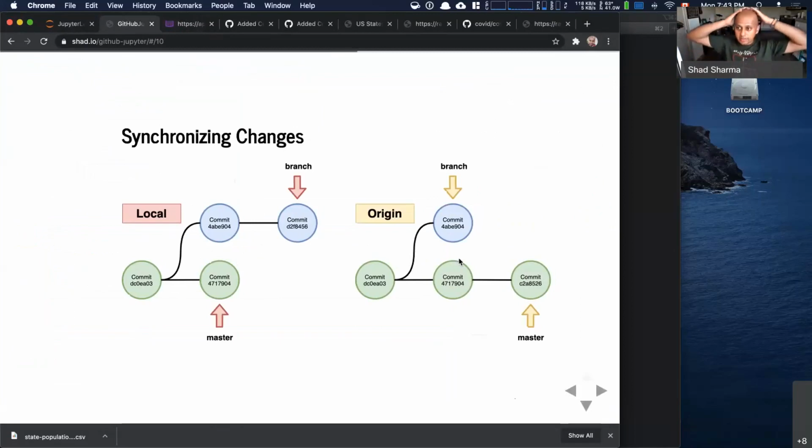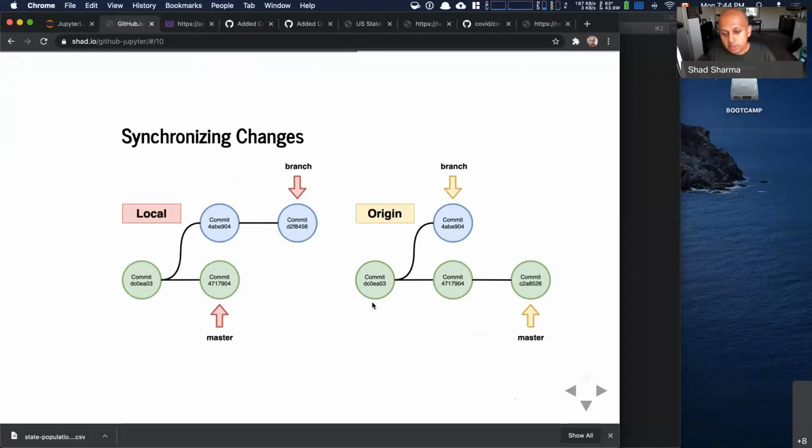So let's talk a little bit about some of the commands that you're going to need in order to properly manage your commits in a Git repository. As I mentioned, there are branches and there are multiple repositories. There's the one that's local, and there's typically the one on GitHub, often referred to as origin. So let's take a look at this particular scenario where in our local environment, we have 2 commits on mainline and a branch, which are these blue commits up here.